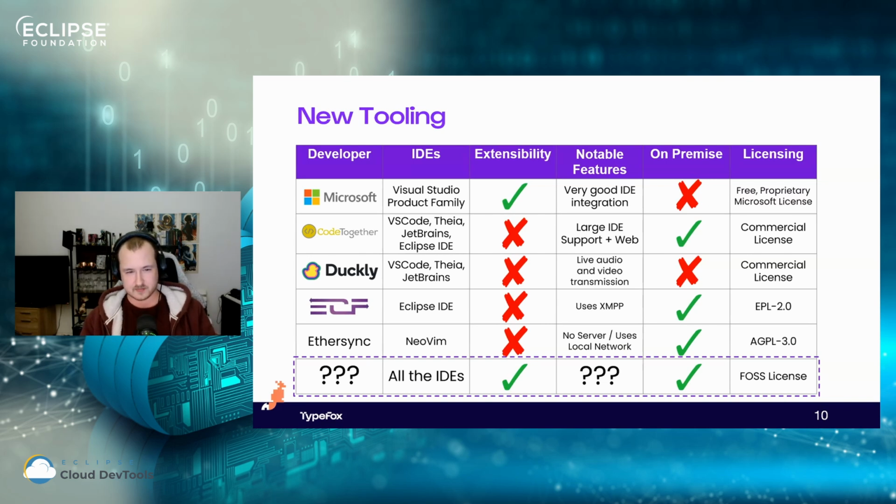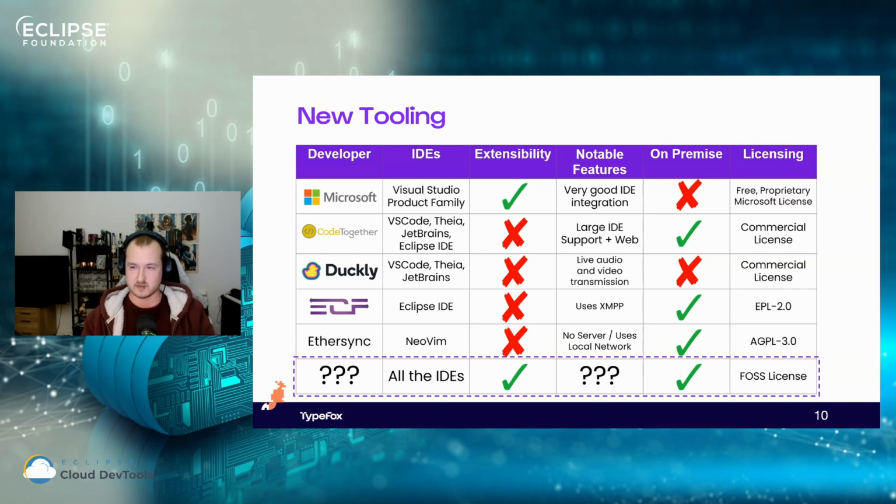Then there's the issue of being on-premise. A lot of them don't offer any on-premise support. And then there's obviously the licensing issue, where we as a company want people to use this, and we want to be able to use this in customer projects as well. So being able to make this a free open source project in some way, using a free open source license, would be preferable here. And so we didn't really find anything in this area.